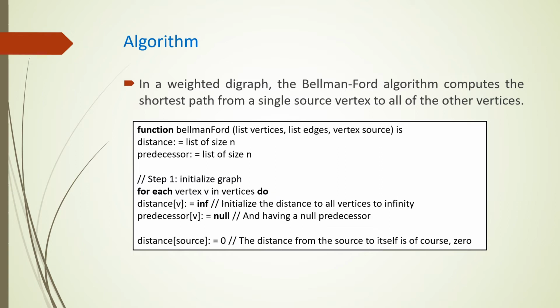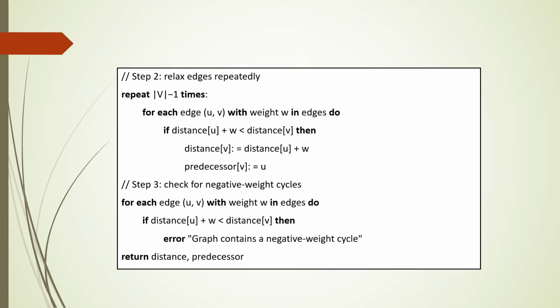So as you can see, we have assigned the vertices to infinity and the 0 for the source vertex. So in the next step, we have to find the shortest distance by visiting the number of edges minus one time. So if the graph is having five vertices, then we have to visit this loop for the 4 time.